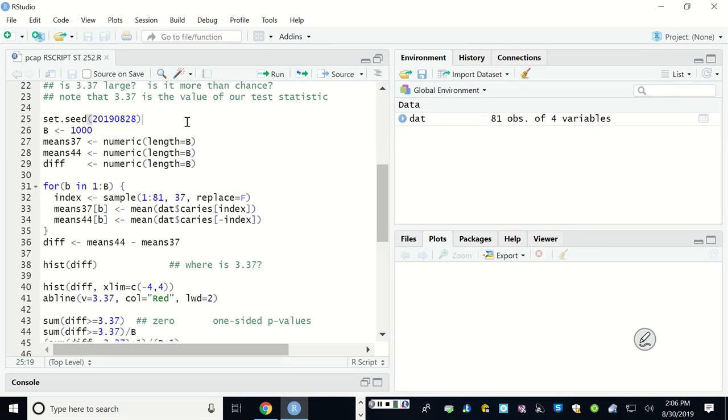Yes? Is R a 0 index? Arrays? Is the first element 0 or element 1? Element 1. Yeah. We'd start counting with row 1, row 2, row 3, or vector element 1, 2, and something like that.